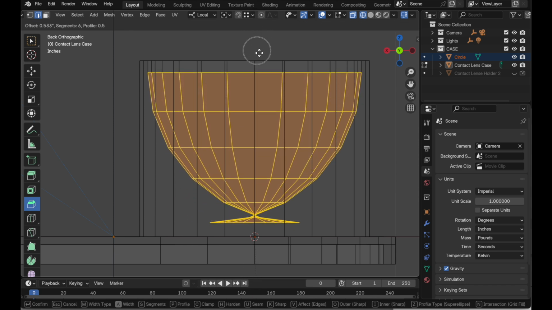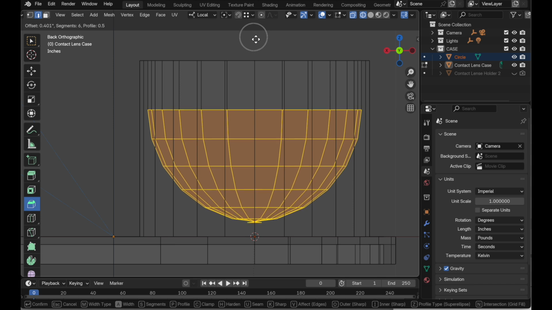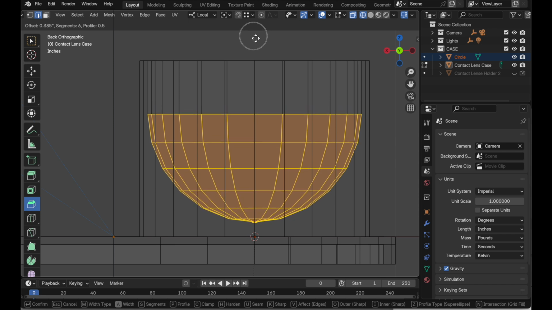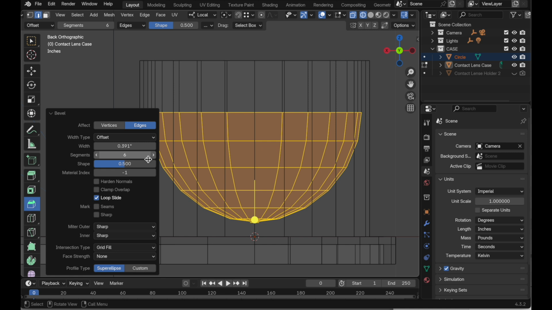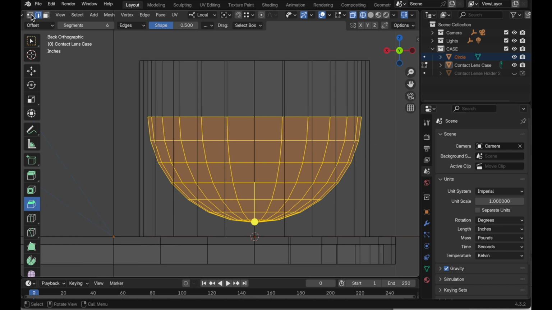Now, your eye should look at the bottom. Do you see how it's overshooting just a little bit? I want to get about there to where I can start to see the overshoot, and then come down to where it says clamp overlap. And then let's actually take this up to a value of 7, and that'll give us just a little bit better refinement. So let's switch over into vertex mode.